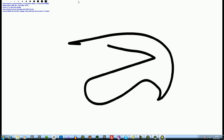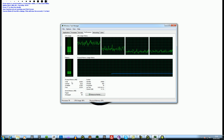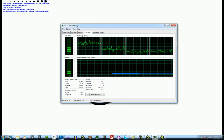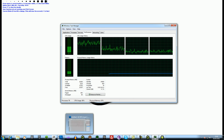Okay, I'll upload this now and I'll let you have a shot at that. Performance wise, it's doing this as I was using it. Memory, didn't really use much. I've got Photoshop open as well, and Camtasia and Skype and other stuff.